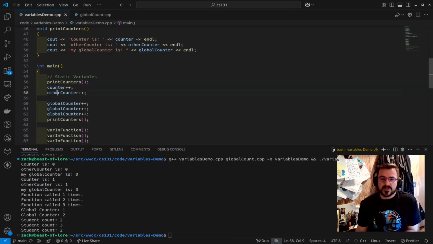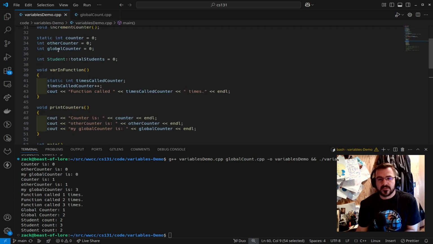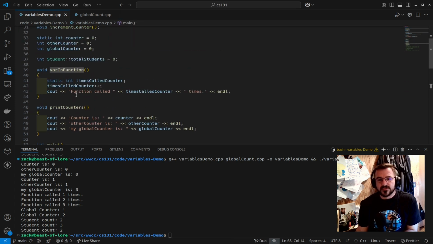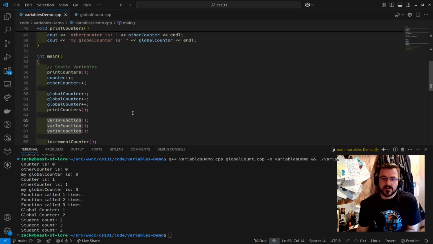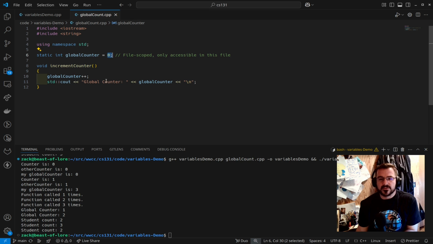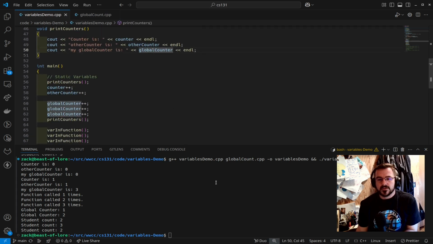So we're just incrementing. I'm just showing that these behave as you would expect for a normal variable. And then these are incrementing our global counter here, this guy. And you'll see that it has a value of 3 when it gets to here. Then we'll call this. We'll see that every time we call it, it will increment there. And then here, increment counter is actually defined here, right? So this is where we'll see that this global counter being printed out is not the same as this global counter. Okay, so let's go ahead and take a look.